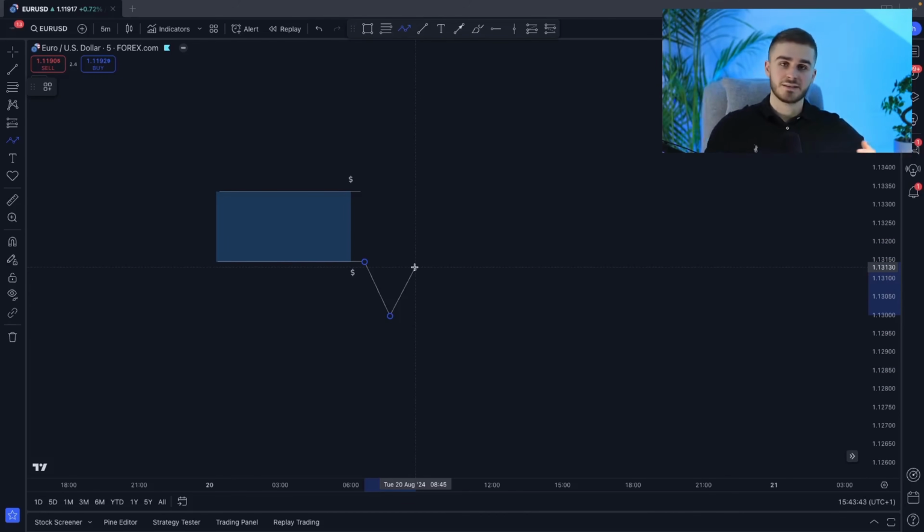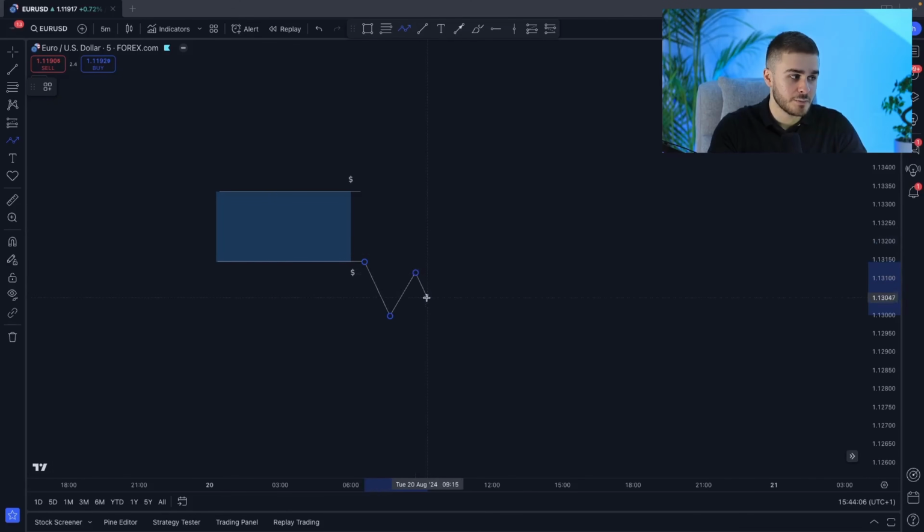Now, just before we head into everything else, do I really agree with the whole idea behind this type of thing, where the market makers are basically trying to move it in one direction to take out liquidity? In my opinion, it doesn't really make that much sense. But again, it does work. Visually, when you look at the markets, you always get consolidations paired with some sort of manipulation and then a distribution phase after that.